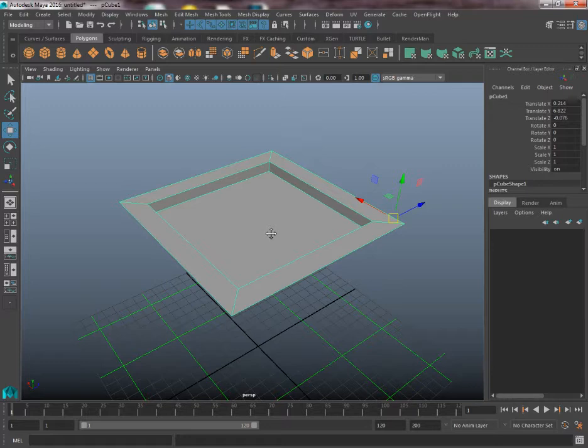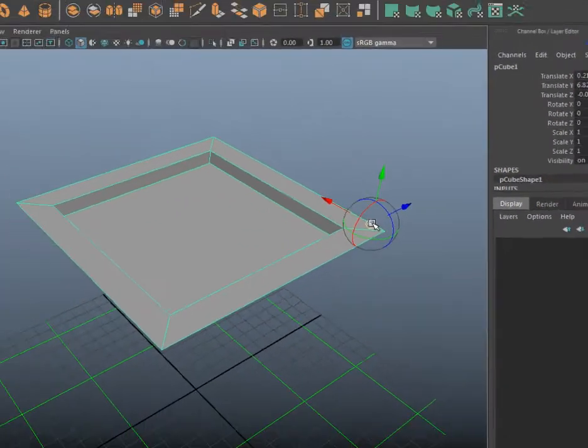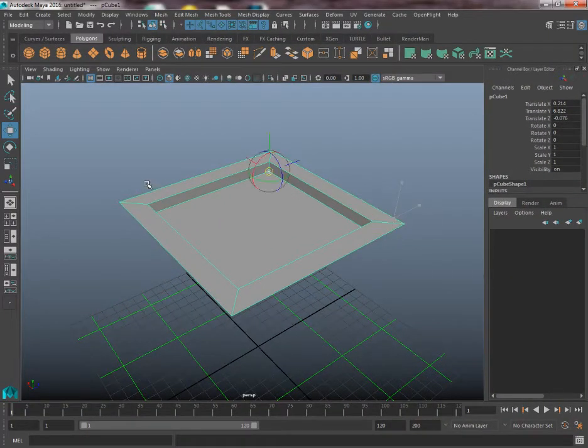So that might have sounded a bit confusing at first, but the more you use it, the more you'll understand. So we want to snap our manipulator to one of these edges. Okay, so holding D and V. You can tell that we're holding V because the center square has turned to a circle, like that. So with that held down, we'll grab the center and we'll move it to one of the corners. You can see that it's snapping. This is because it's snapping to whatever vertex is closest to our actual cursor, not necessarily the manipulator, the cursor. So let's snap it to this corner here. Okay?